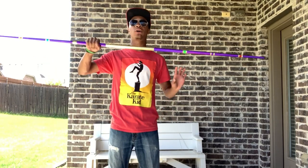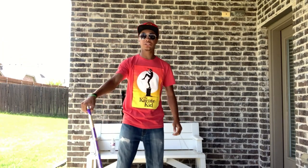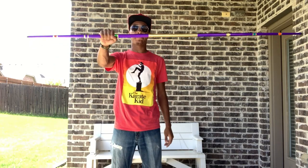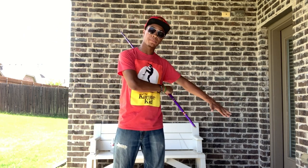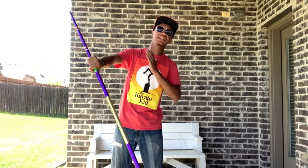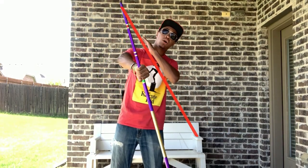For the last trick of this combination, you're going to hold it in your right hand because this is just after the catching of the last combination. You're going to hold it with your right hand towards one end — the right end of the bow staff. Now what you're going to do is open your armpit, because this is where the bow staff is going to go. You're also going to slant to the side just a little bit to give yourself more of a straight line that your bow staff can roll over.